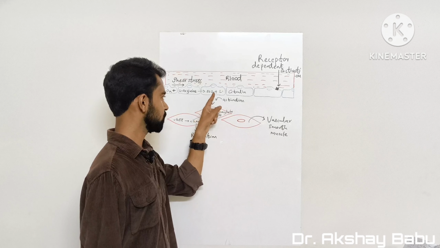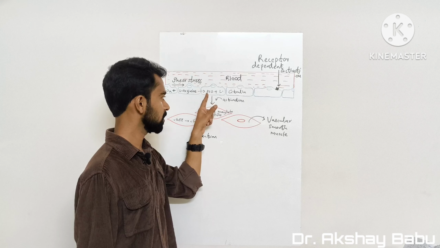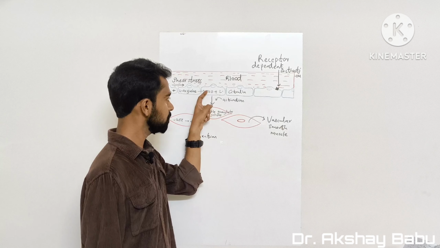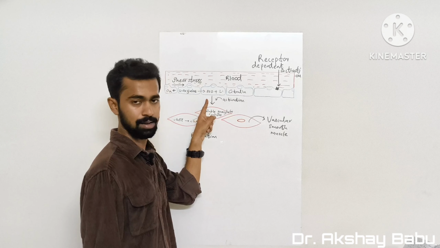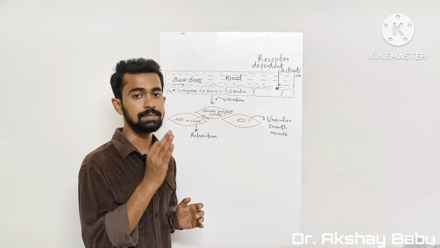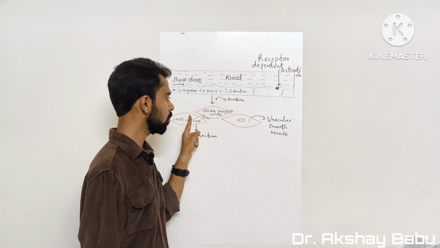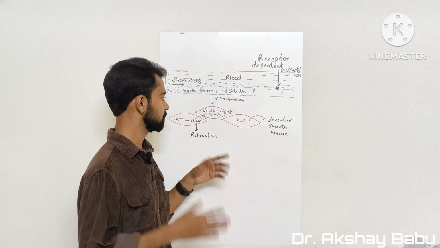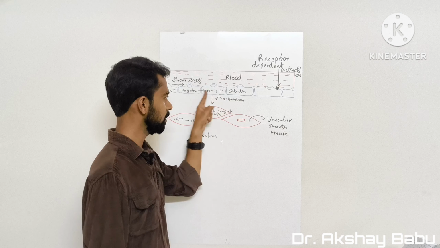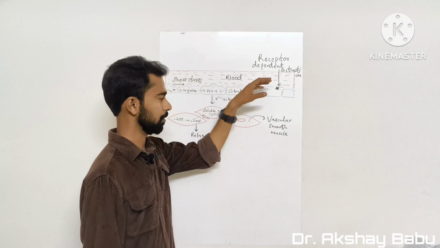So this nitric oxide gets formed, and after its formation it will diffuse out from these endothelial cells. After diffusing out, this nitric oxide will have a shelf life of only 6 seconds. So the nitric oxide which is formed will act on local tissues. You can see this is the muscular layer in the blood vessel, and this is the endothelial layer, which is the innermost layer, and this is the lumen. Through this lumen blood is flowing.